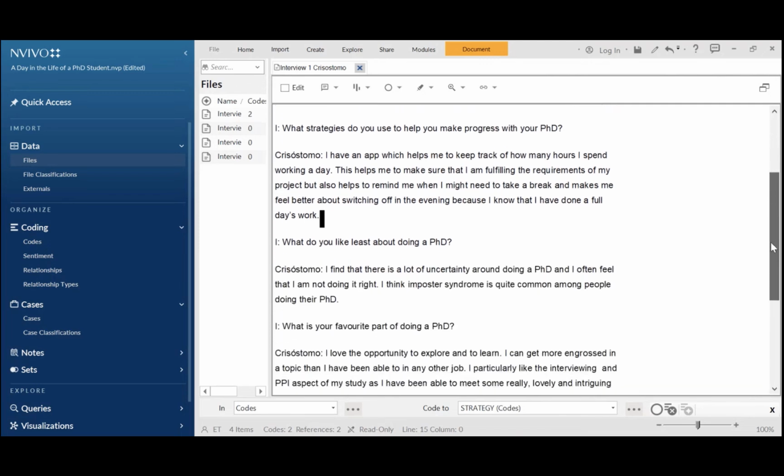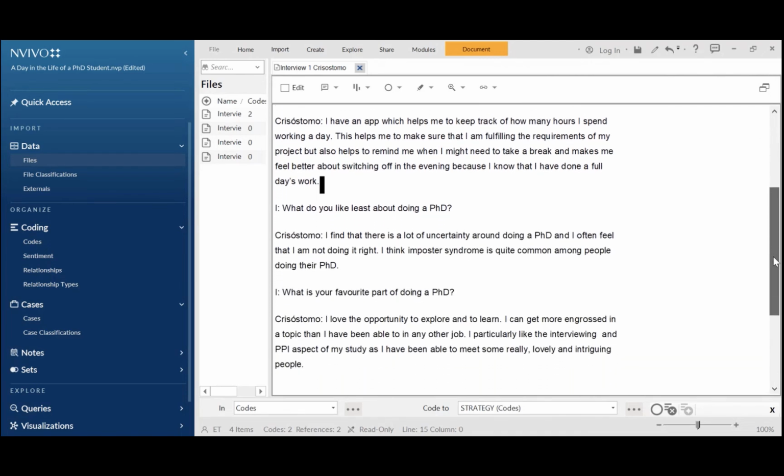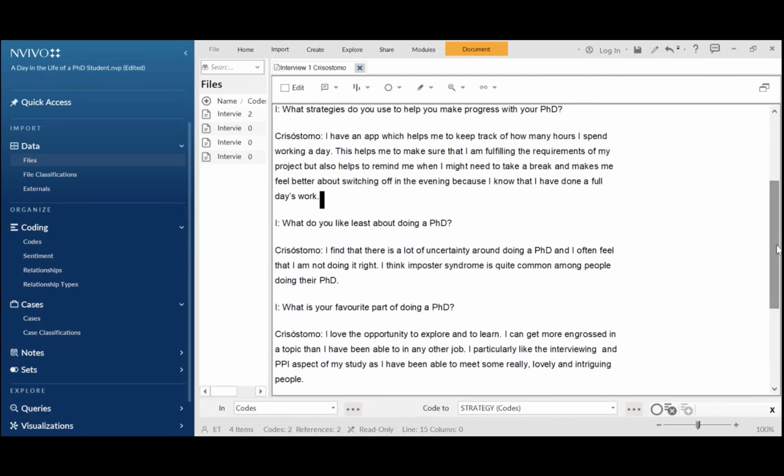Another way that I might code from the data is a term called NVivo coding, which is actually using the words that they've written. So let's have a look what I might want to have as an NVivo code. I'm quite interested in this feeling of "I am not doing it right."